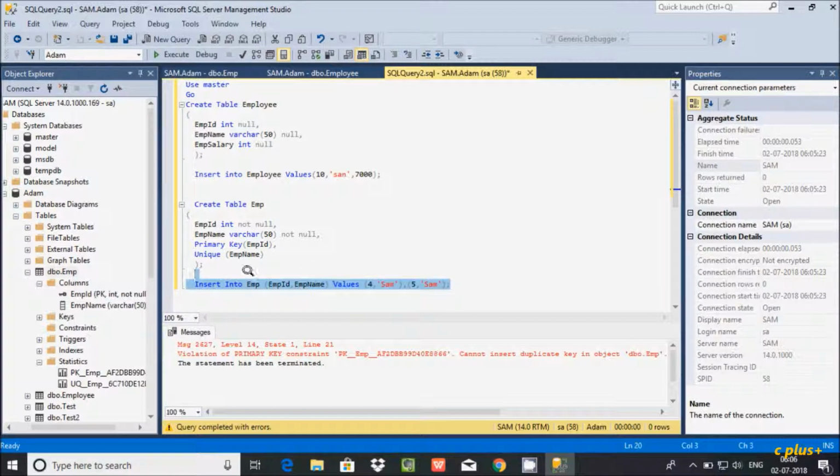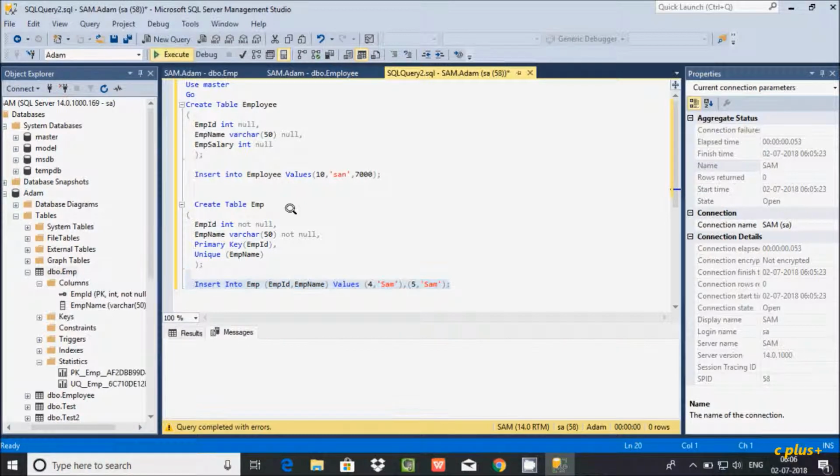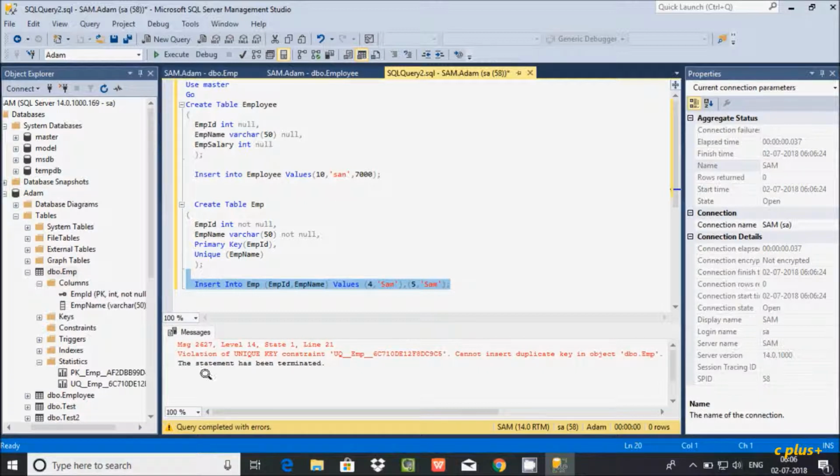See here, the ID is different but the name is the same. Now let's execute. This time I'm getting the error message violation of unique key. So if you put a unique key, then you have to enter unique elements in the table.